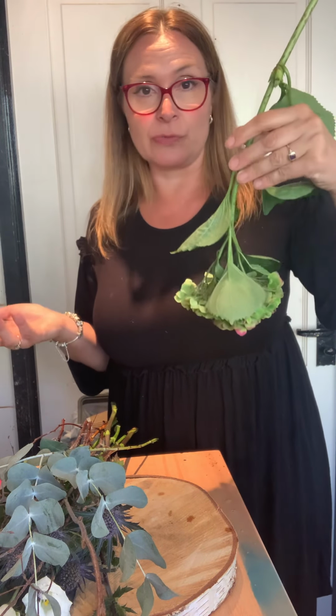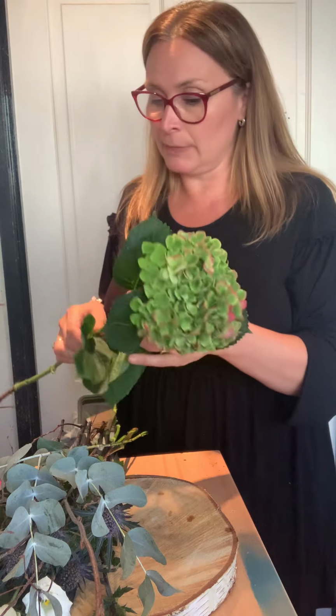You can also hang them upside down and air dry them. That's also a way of doing it, but I tend to find the water method just seems to work better for me. But whatever you would like to do, if you are drying them, they're great to use in any autumnal arrangements and also Christmas wreaths, because we will soon be coming up to the season.